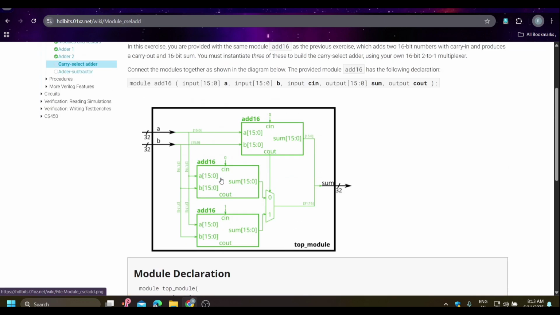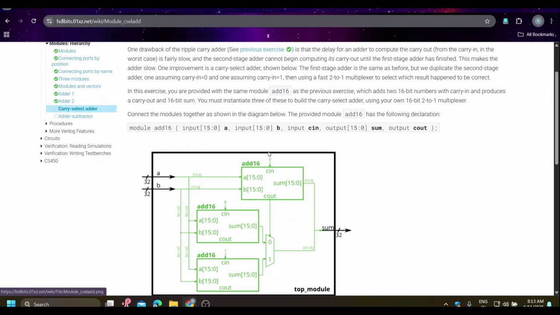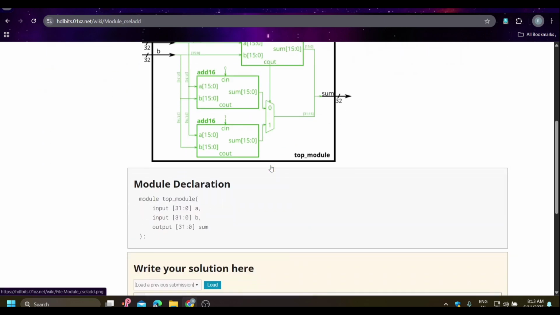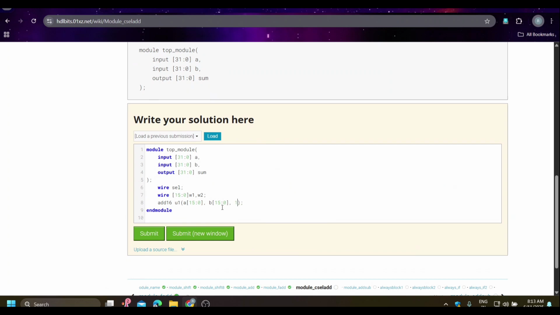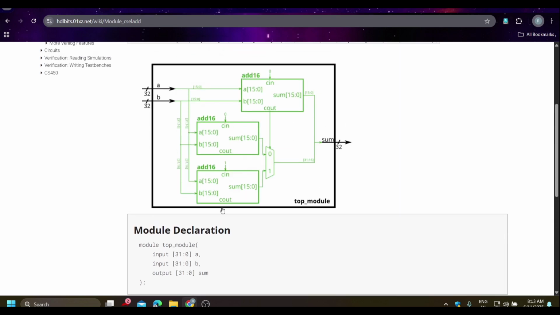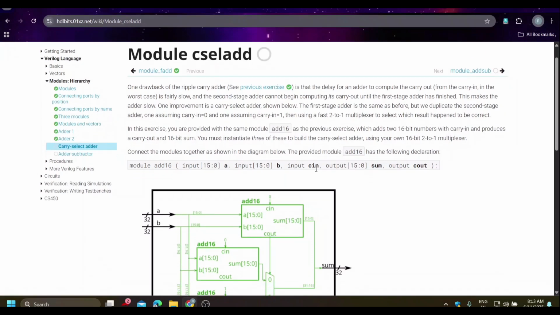Next C in is 0 here, so write 1 tick b 0. Next here are sum out and C out.